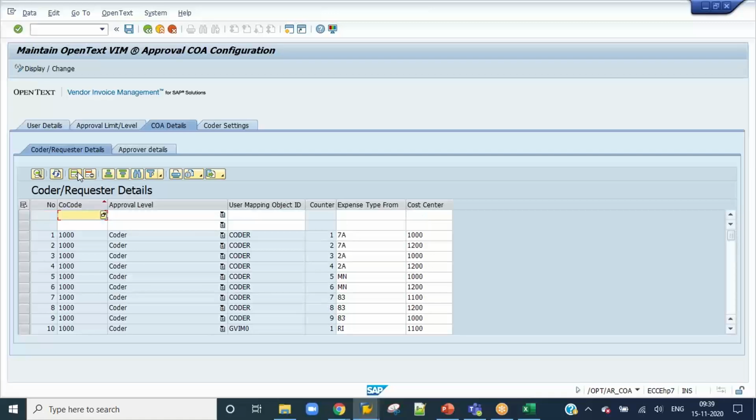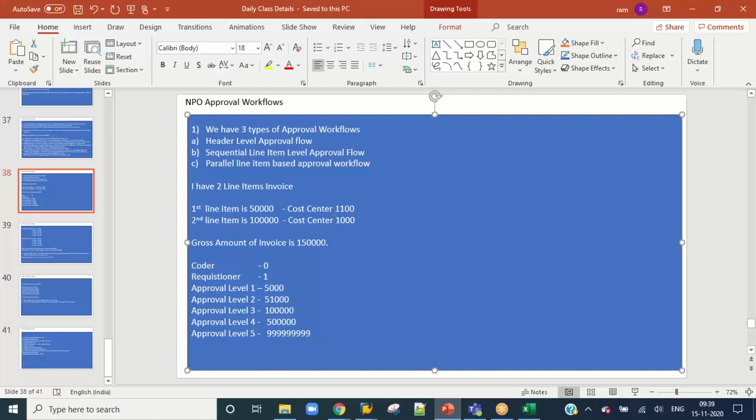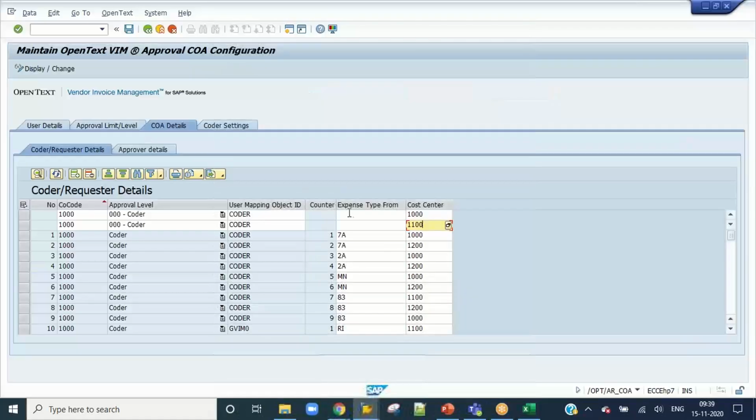First we'll add coder, 1000 company code, coder. Against that coder is the user ID which I am using, and 1000 cost center, coder only. Again here 1100 cost center, because as I said we have two cost centers, 1100 and 1000. So I'm maintaining users as coder for 1100 too. Next is requisitioner.